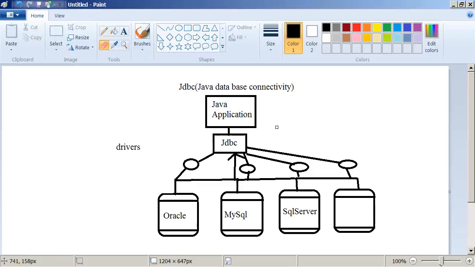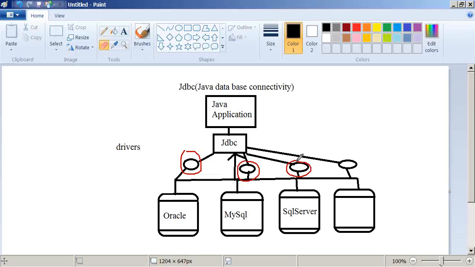Did you get what I'm trying to explain here? As a Java programmer, you need to use this interface. These are interfaces. Yes, every database vendor will have their own drivers. Absolutely.